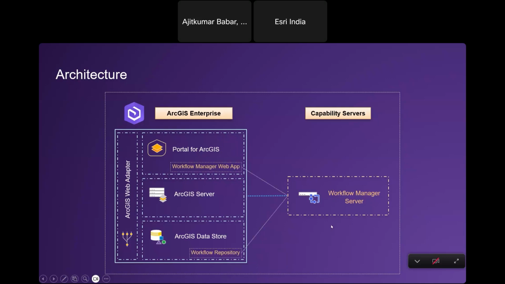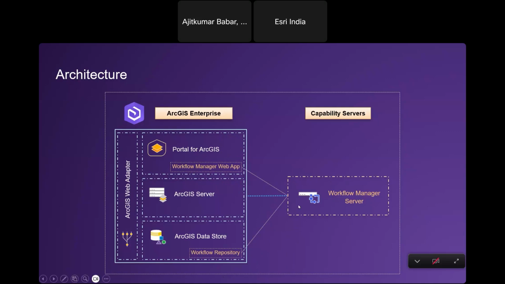And apart from that, just like other apps such as ArcGIS Dashboards or Experience Builder, we do have this app available called Workflow, which I've been mentioning since the beginning.